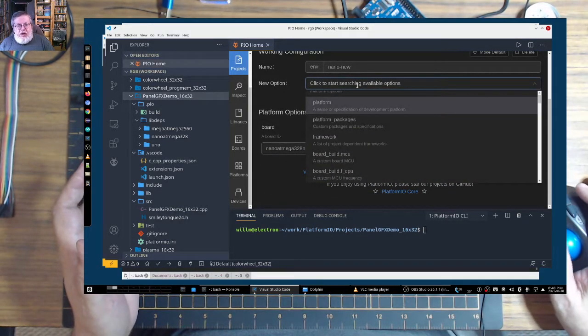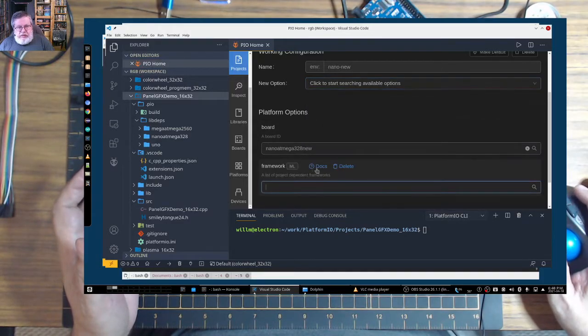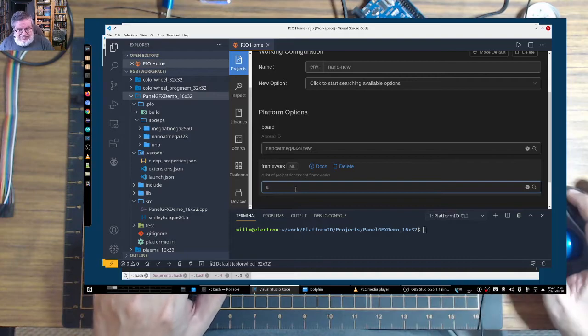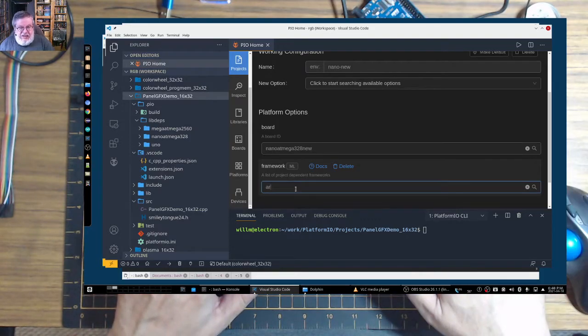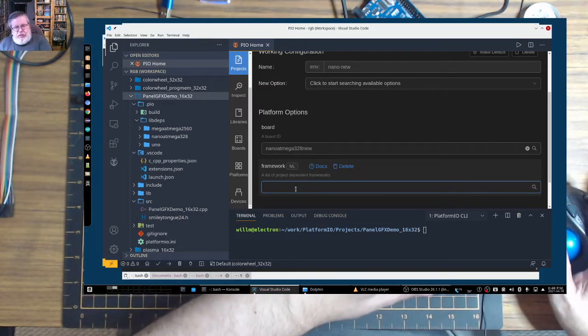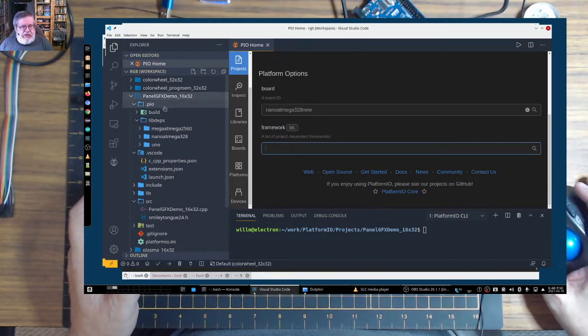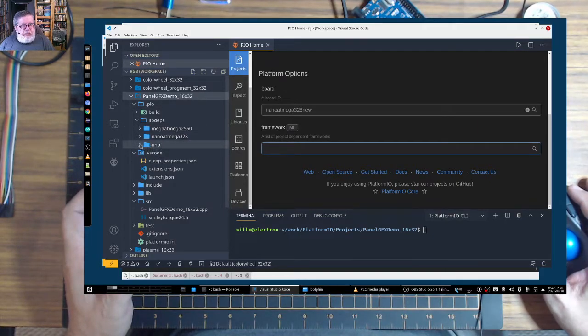Click for another option. We need a framework. And this is the tricky part. You have to remember what frameworks are versus what are things. So I usually go to an existing one, like the Uno, actually to the PlatformIO file itself. Where are you?